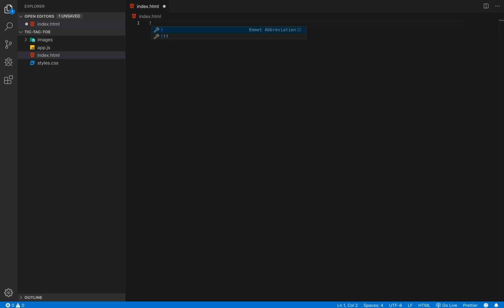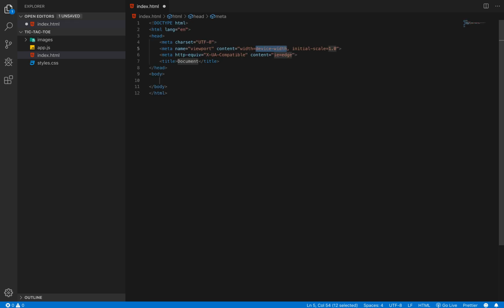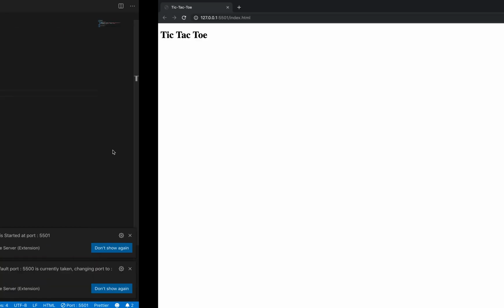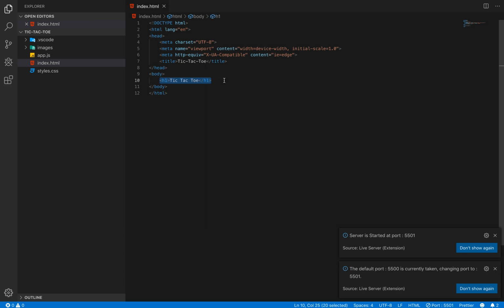So we're going to close these here, and I'm using Live Server. So you can see here, if I do an exclamation point using Emmet, it will generate our basic code here, and we'll start with the title being tic-tac-toe, and in here we'll just say h1 tic-tac-toe, save it, and we'll say go live, and it changed the port, and now you can see it worked. So we're going to get rid of that.